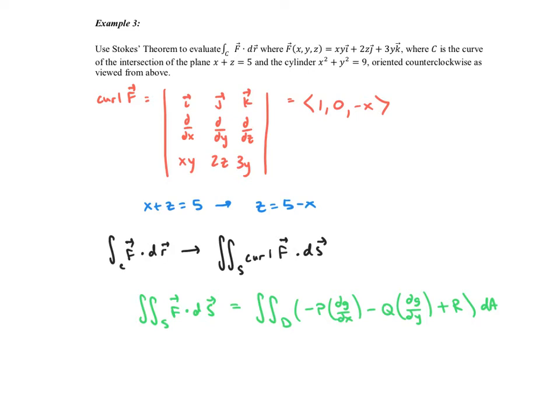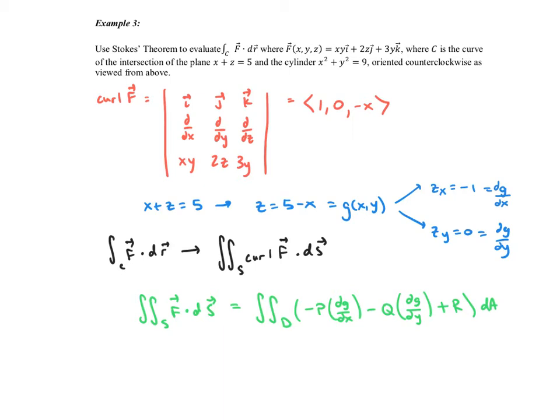So in this particular case, because our surface is a nice plane, we're going to want to use this formula because we could just treat the plane as the function g of x and y. And so when we come up with our partial of z with respect to x, we get negative 1. And remember, that's going to be the same thing as the derivative of g with respect to x. And then the partial of z with respect to y is 0, and that is the partial of g with respect to y.